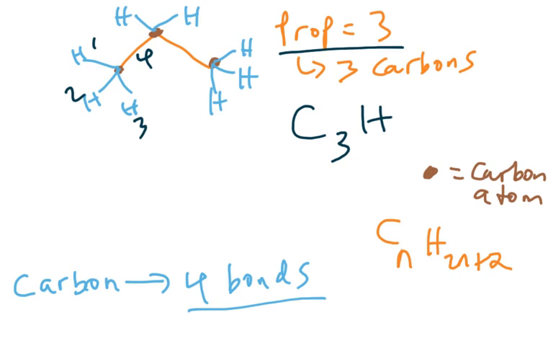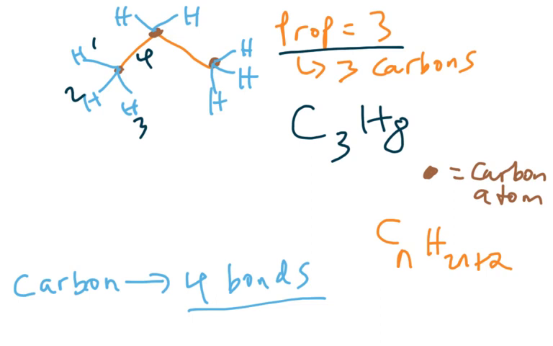So now that we have everything filled in, we already know C3, and H is the only other atom present here, because it's a hydrocarbon. That's what alkanes are. You just count it up. So 1, 2, 3, 4, 5, 6, 7, 8 hydrogens. So C3H8, right? And you can do that for any of them.